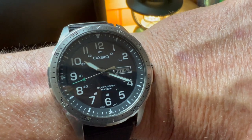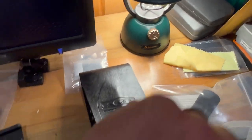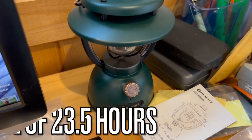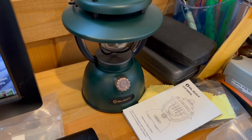Now we've got it on high and we're going to see how long that takes. I'm going to shut it off for the night and restart it in the morning so we get an accurate count. It just shut off a few minutes ago — that was on the highest setting.